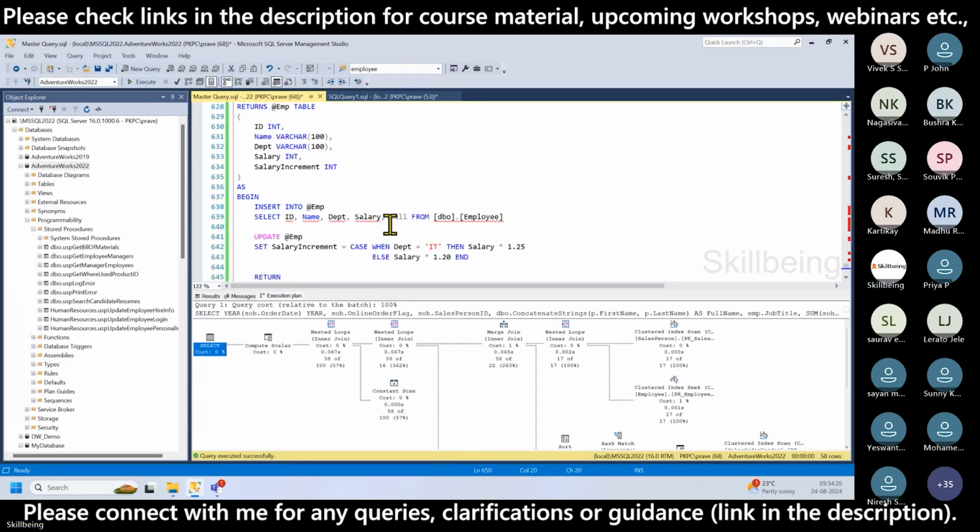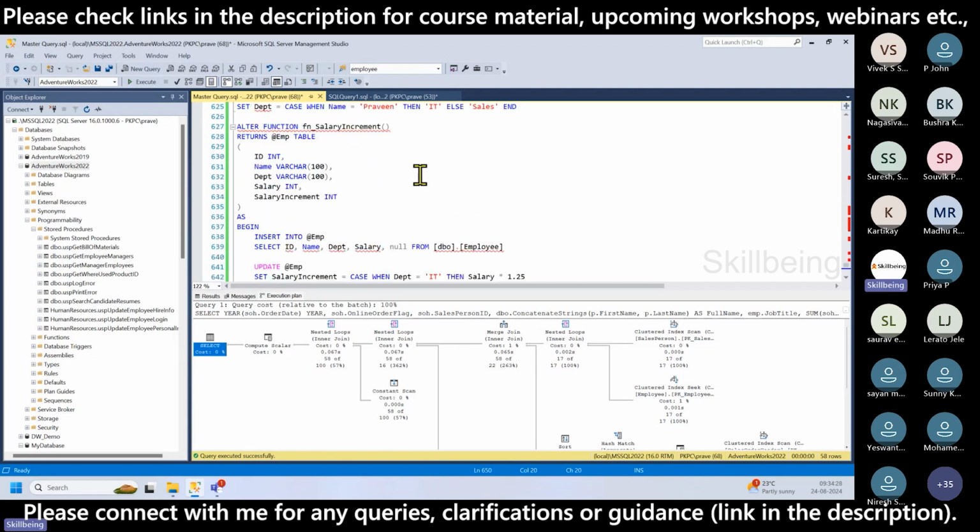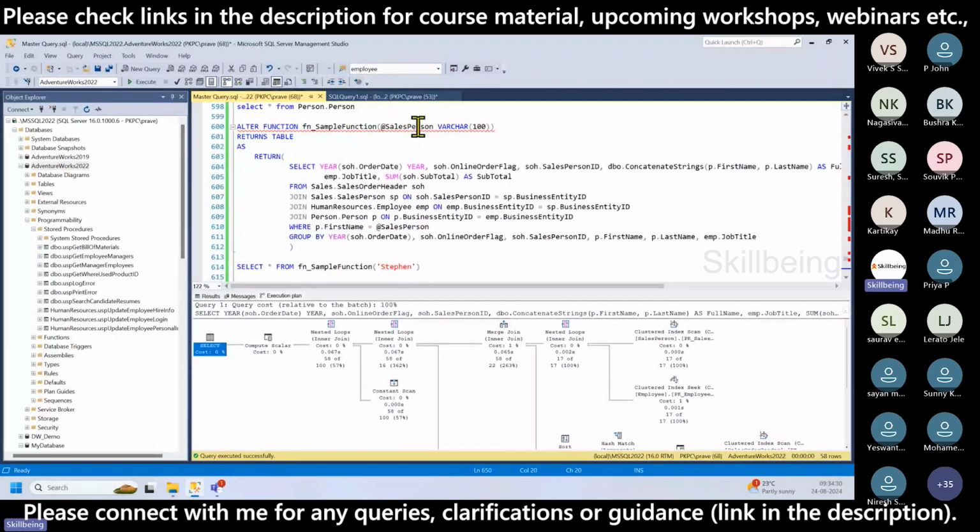Using input parameters, you are sending the value inside the function or procedure, whereas output parameters send the value from inside the procedure to the outside query.